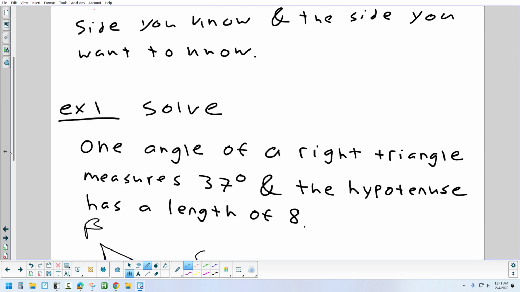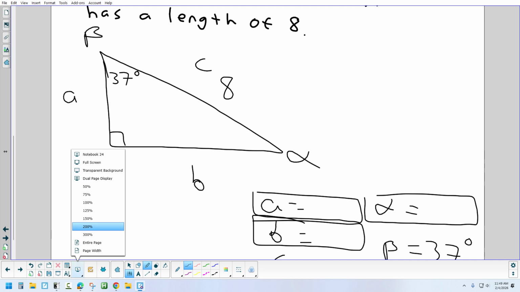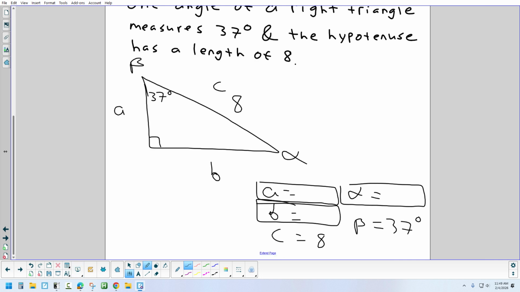Okay, is there anything that we could find relatively quickly in this problem? And hopefully you could have done this before I taught you anything about trig this week. Yep. Alpha, angle of alpha. Right, we should be able to get the angle of alpha because we know they all have to add up to 180. So what is alpha going to be?